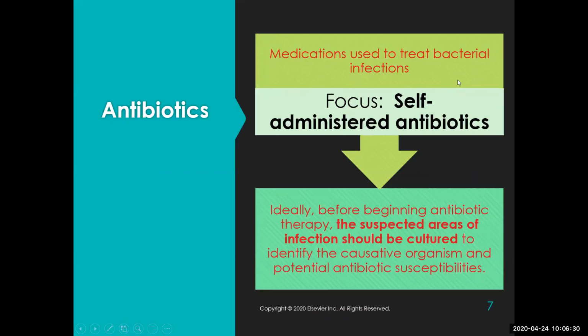So what are antibiotics? Well, they're medications used to treat bacterial infections, not viral, but bacterial. And the antibiotics we're really selecting to focus on for this content are the self-administered antibiotics, the things people will be doing at home. So when you think about that, they're probably going to be oral or topical.